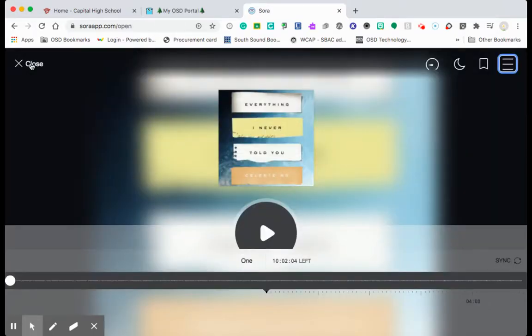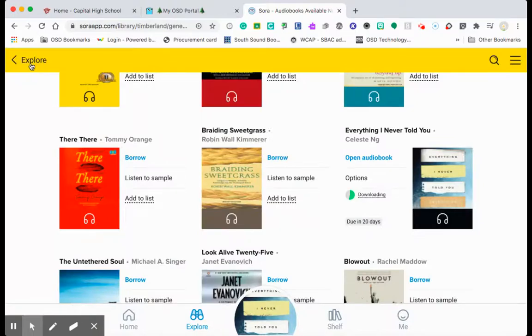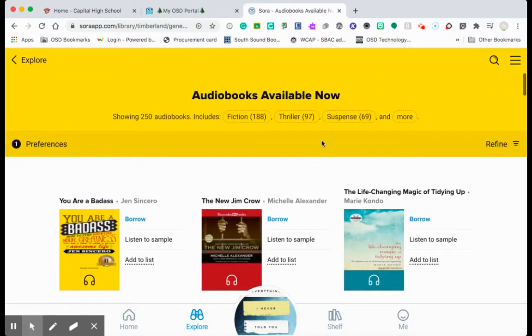Once it does download, I have an option to start listening to it in the browser here. There is a way you can send it to a Kindle if you own a Kindle. Play around and figure that out. It's not hard. Just have to click around.